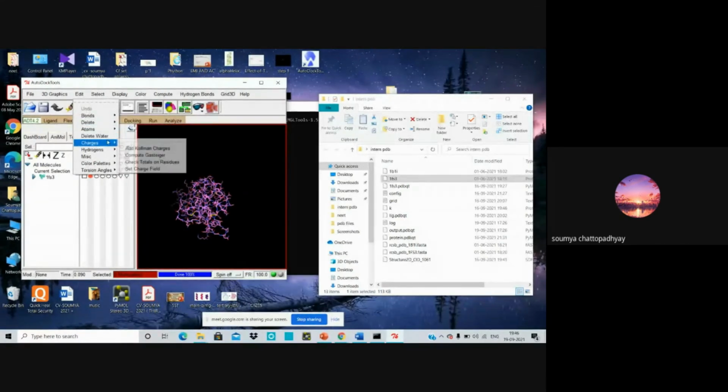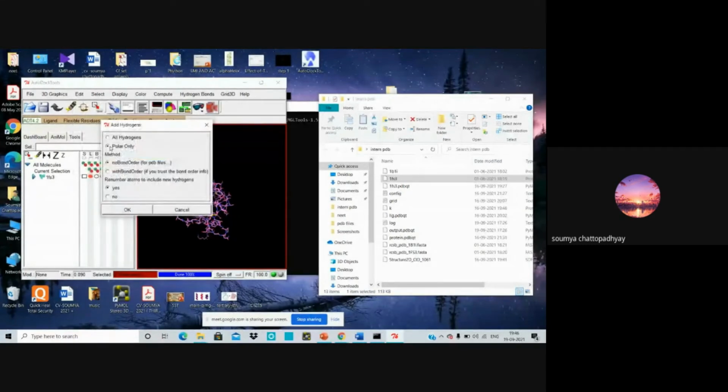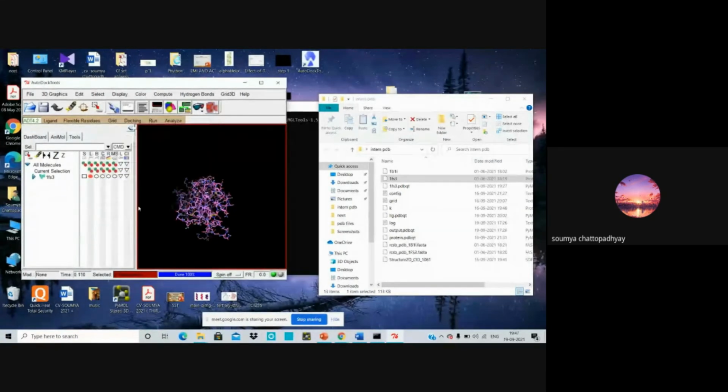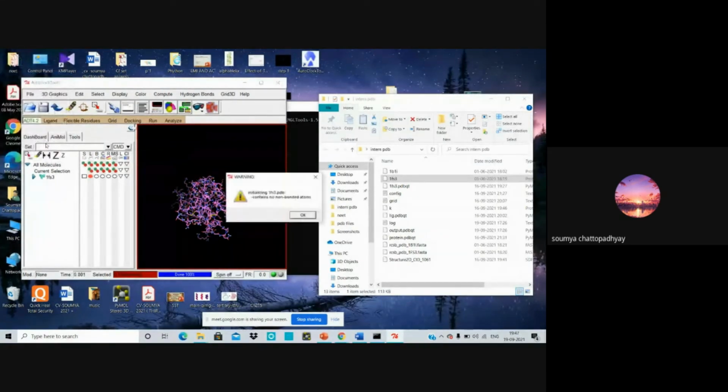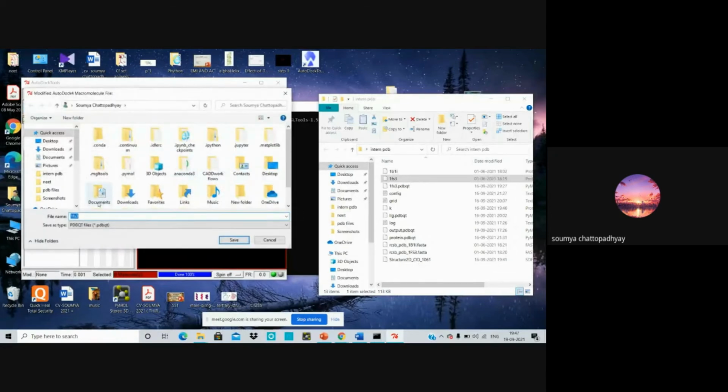Then we are going to add the polar hydrogens. Then we edit again, and we give the charges. The most basic charges we add are the Kollman charges. So 8.0 Kollman charges have been added, and now we save this in a PDBQT format.